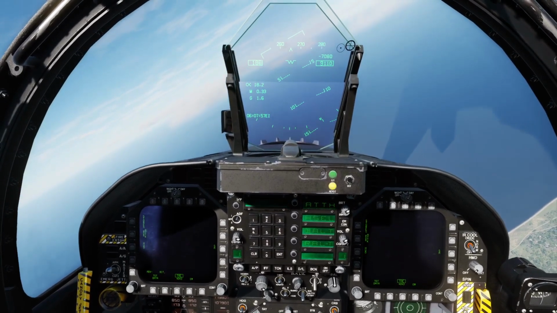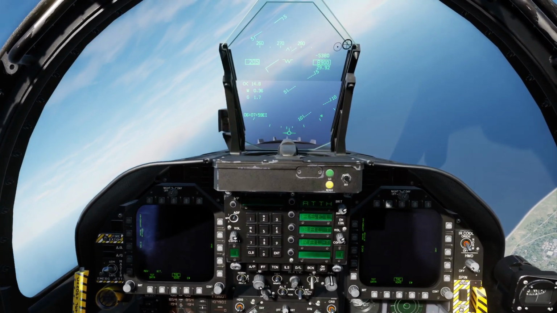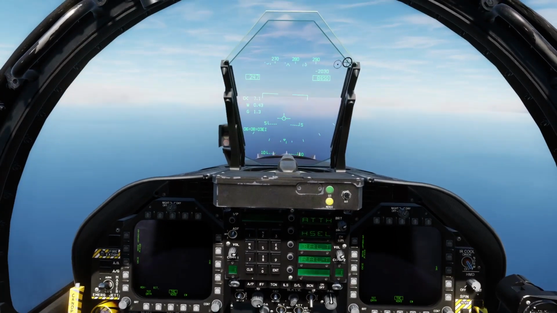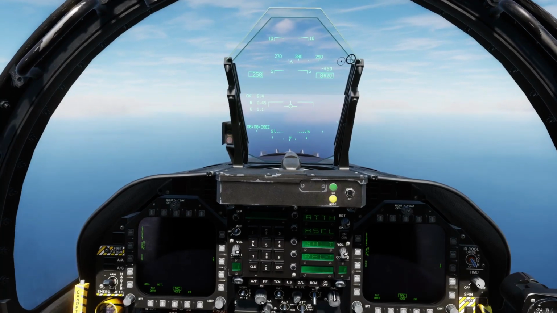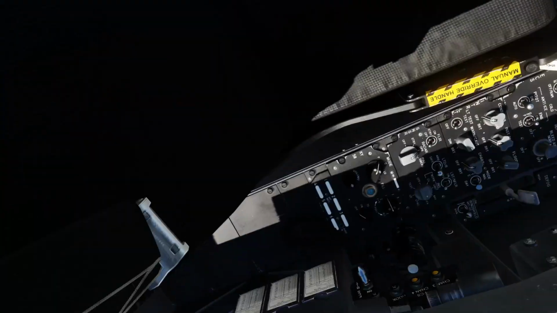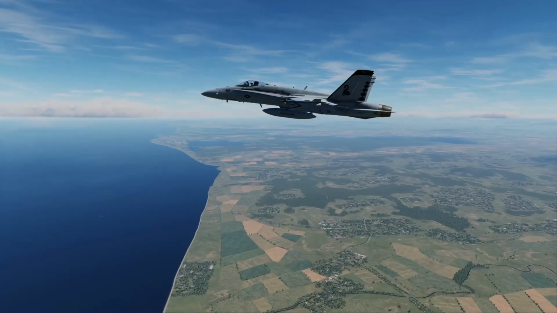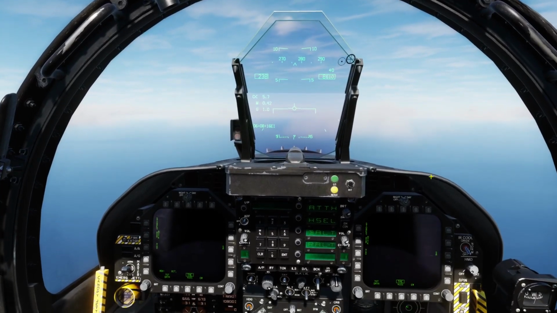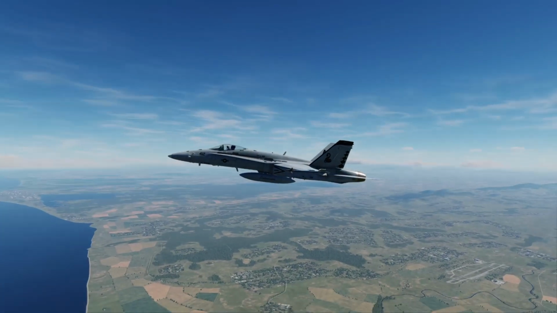It went from 20, 15, 10 degrees, 8 degrees, and we're back. And we're back at 6, 5 degrees of angle of attack. So now that's what that looks like. So let's do a full power on stall. So we're gonna go full burners.